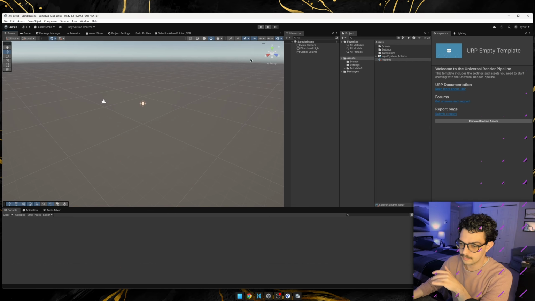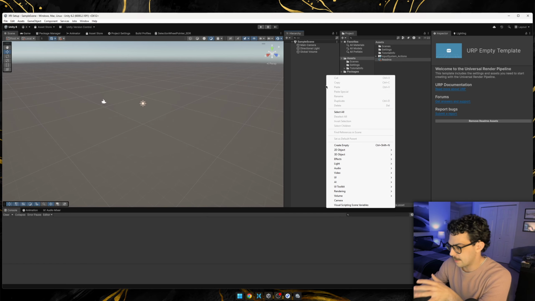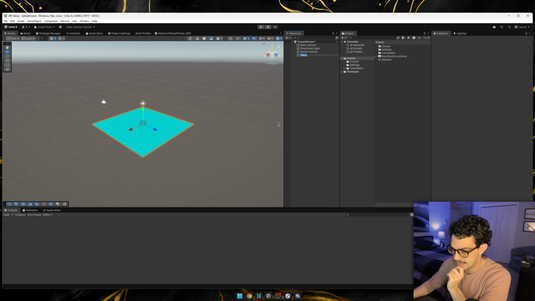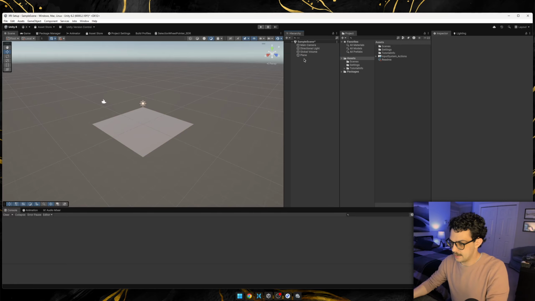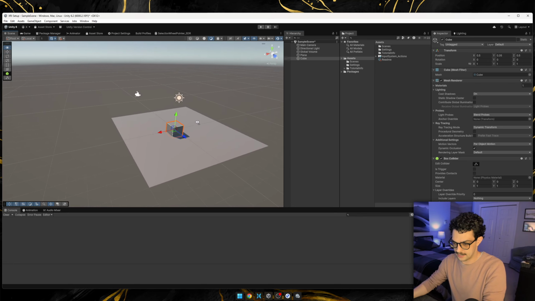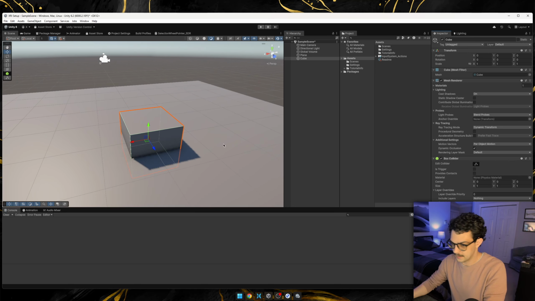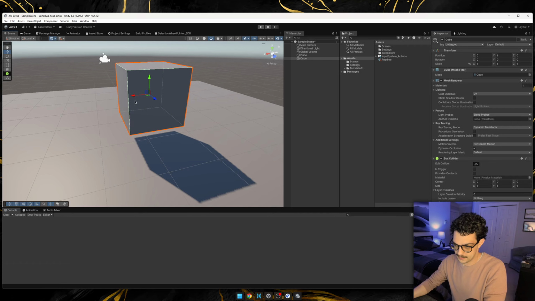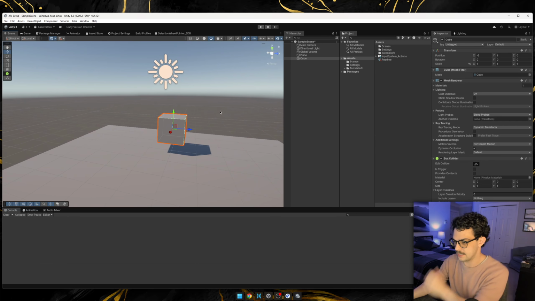All right, we are in a brand new scene. I'm just going to set up a couple things because we're going to need a scene to make sure everything's working properly. So I'm going to add a few objects here. I'm going to add a plane. The shaders load. Lovely. So we've got a plane. Let's add a cube here just to make sure that we can see some perspective. Let's reset the transform there. And I'm going to drag it up and over so that we have something to look at to make sure that our head tracking is working.